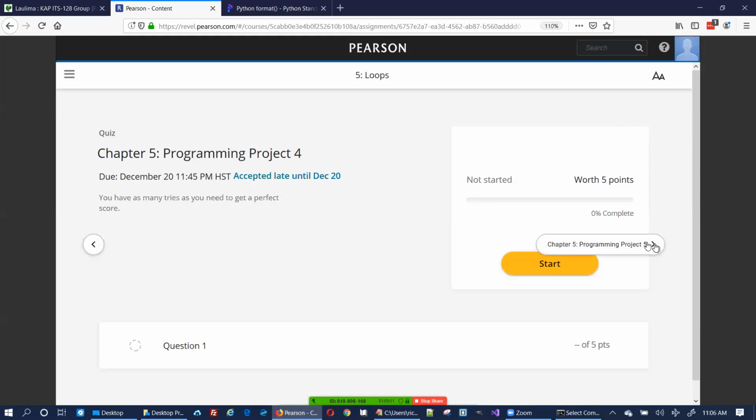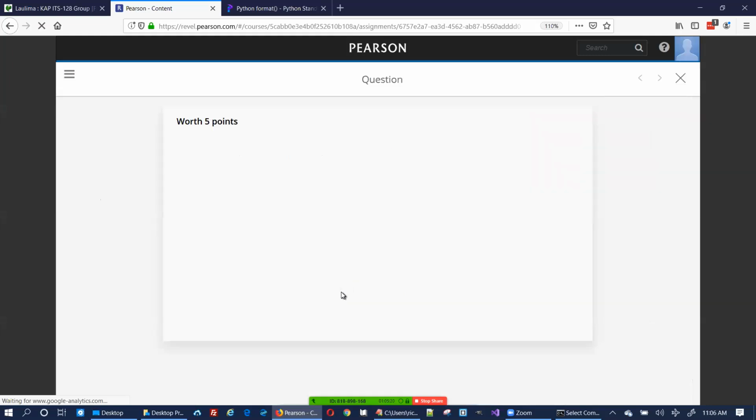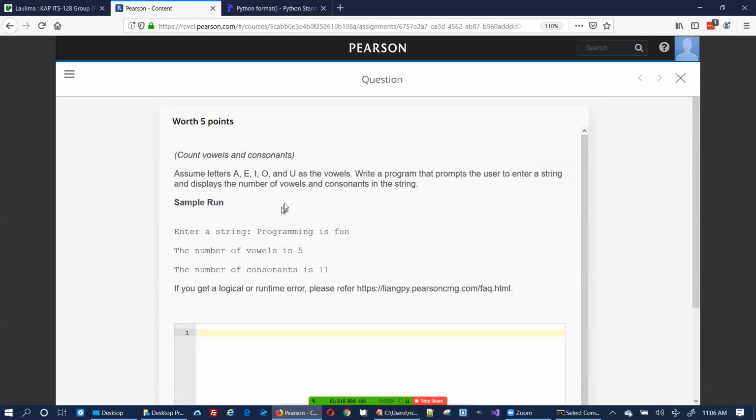Let's go to 5. And this question, these are the letters, A, E, I, O, U. Write a program that prompts the user to enter a string and displays the number of vowels and consonants in the string.